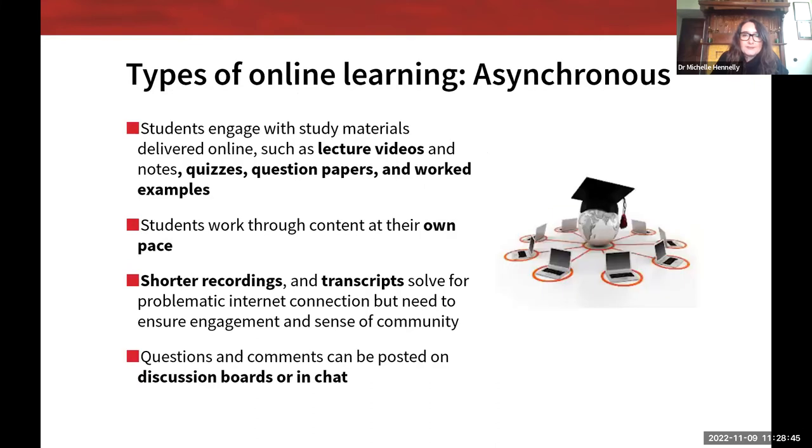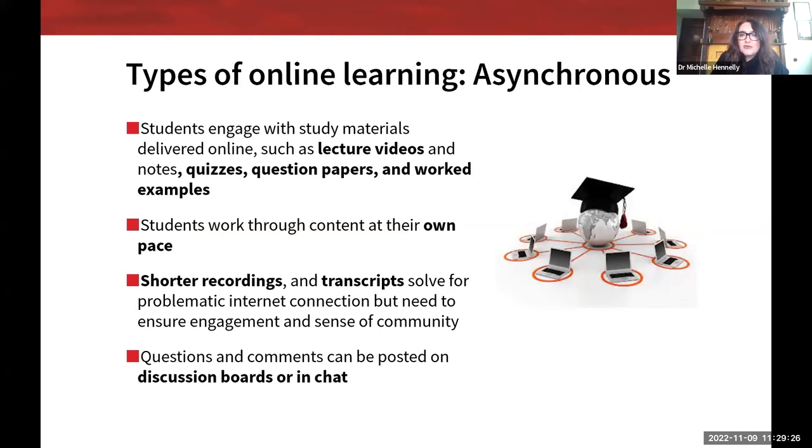Okay, next slide, please. So in terms of asynchronous learning, this in some ways resolves the issues around a reliable, stable internet connection, and also the timing issue if the students are in different time zones. But there are disadvantages with this type of learning as well, and that's namely around building a community and a sense of belonging for students. So in terms of trying to support that, knowing that that's a disadvantage, we can tailor the material that we provide to help support students better.